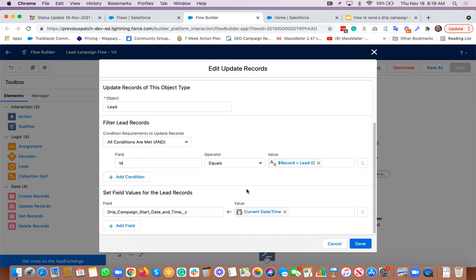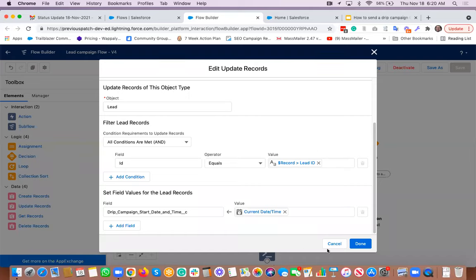The Salesforce platform gives you so many features, which is, I think, mind-blowing. If you really compare this with any other journey builder, you could actually do a better job in Salesforce Flow Builder, but you need some technical expertise. It's not user-friendly. It's not meant for the end users. That's the reason why you need someone who is able to help your company build these journeys. And that's actually the right way to do it, because you don't want salespeople to just go build something on their own. You would want that to be controlled. So that's the reason why we suggest you go with Flow Builder and get the utmost flexibility that you need.